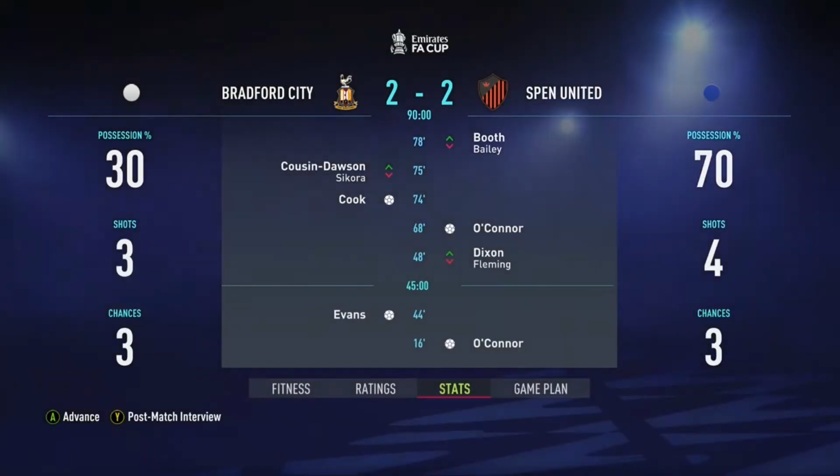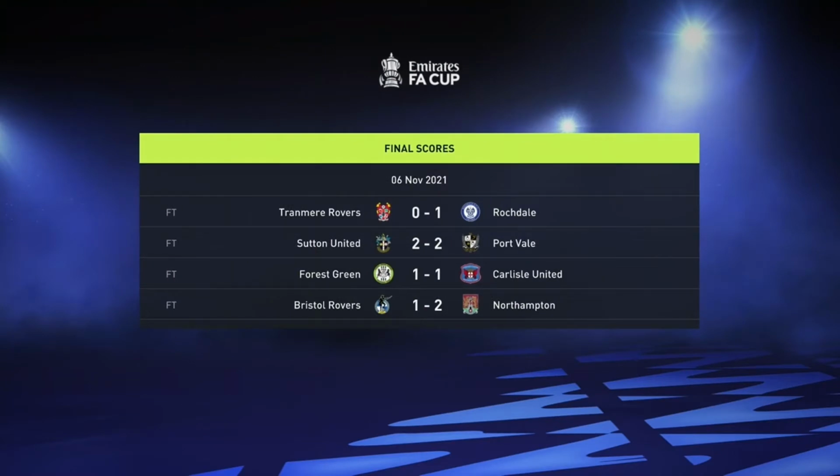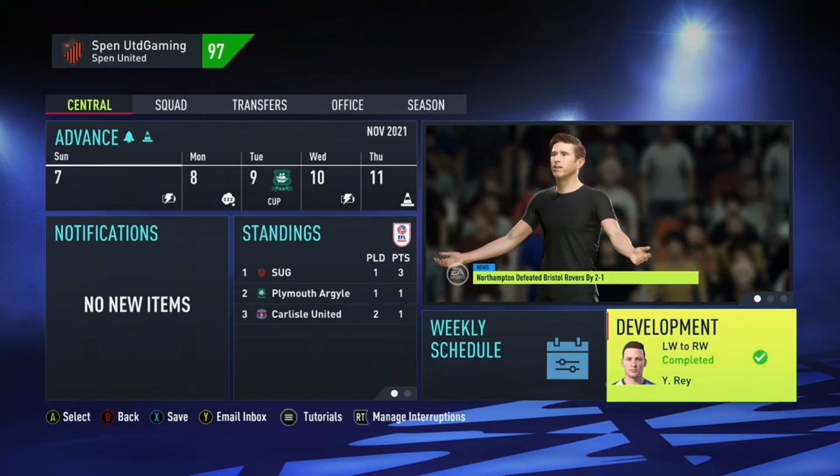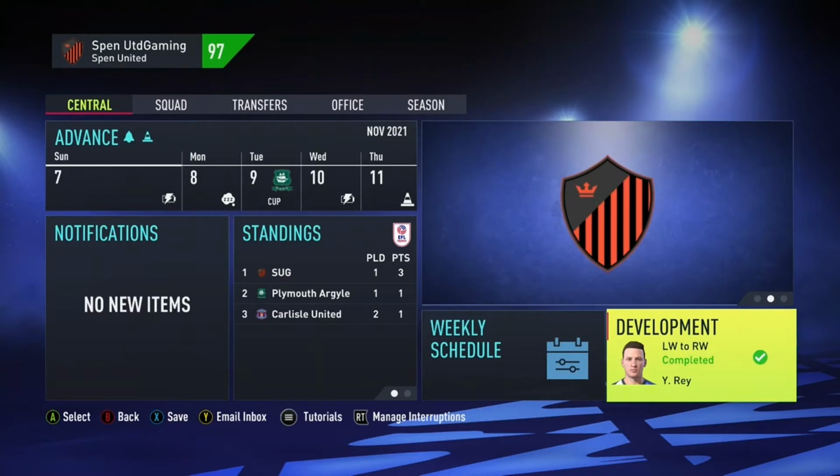So we jump to results and it's 2-2. A game we dominated as well. O'Connor scored another 2 goals, so obviously our player of the month, but it's not enough to get us through, so it is going to be a replay. So exactly what we didn't need, but it depends when the replay is, but it'll be a rotation sim, I would expect. We do have Plymouth next. We did win our first game against Carlisle, so a victory here would get us through, but again, it's not a competition I'm worried about.